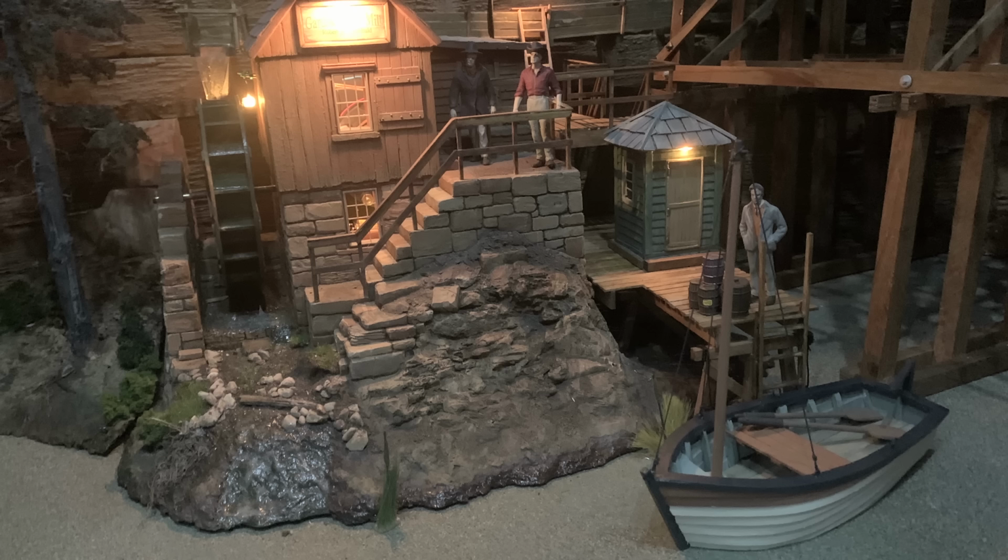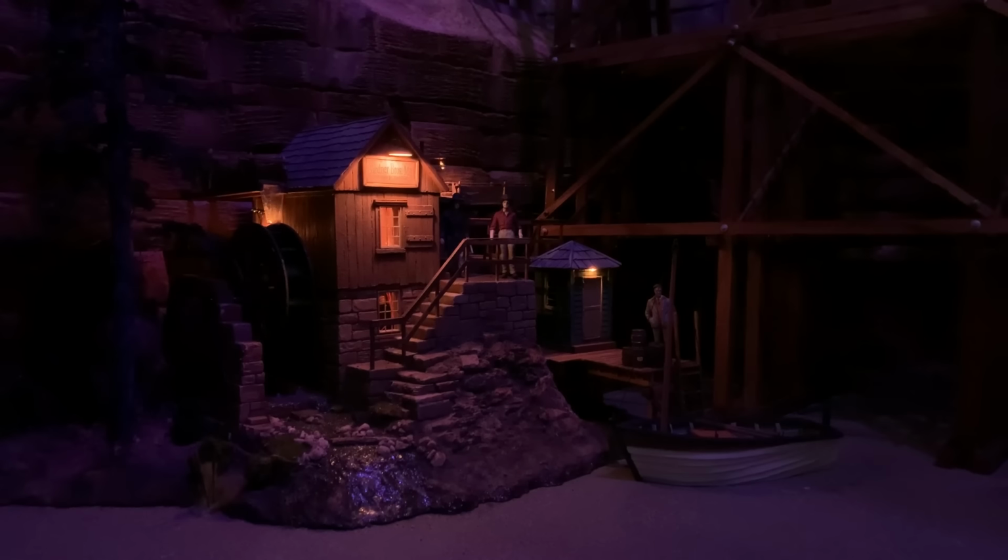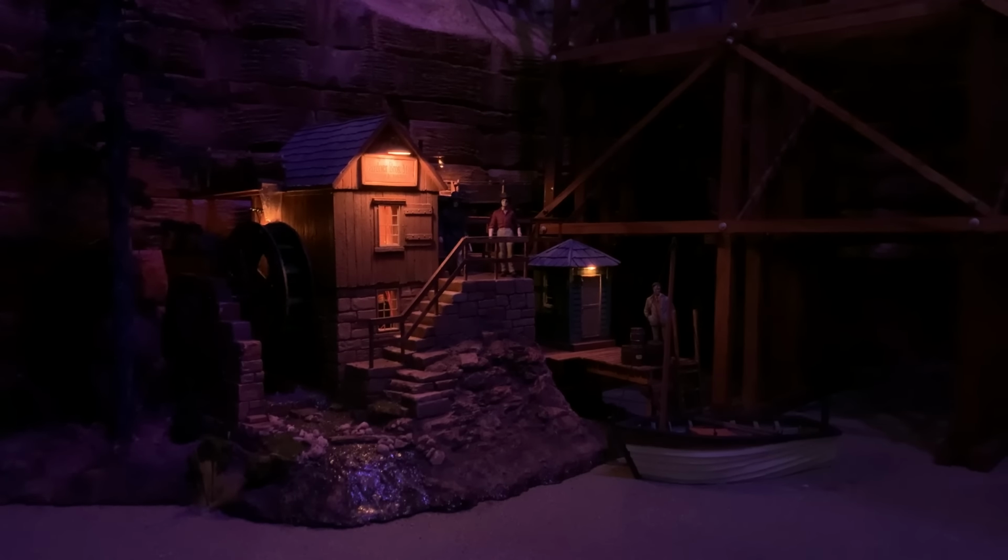Anyway, summer is here and we're back working outside on the railroad, so when next we pick up projects, we'll be working out there. Yes. But it's so cool to see this finished and all in place. Oh, it's wonderful.